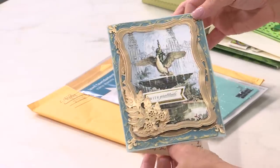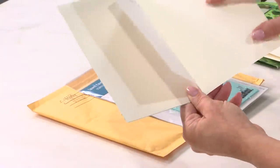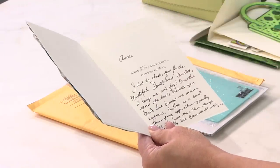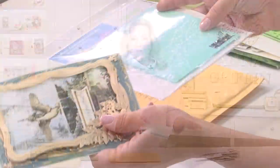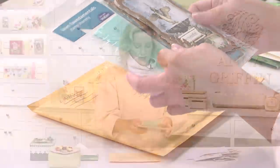Look at this beautiful masterpiece made with our compendium set — it's so beautiful. It's from Cheryl. She won the thankfulness card stock and it brings her so much joy — it's so pretty. She also sent me a present: a chamois for the stamps. Who knew you could clean your stamps with a little chamois cloth? Thank you, Cheryl.